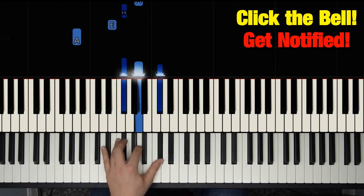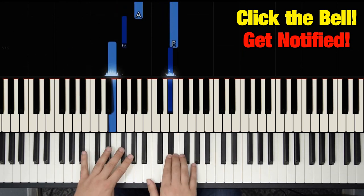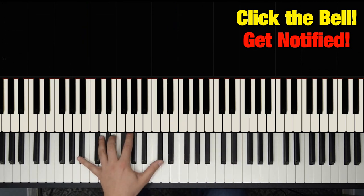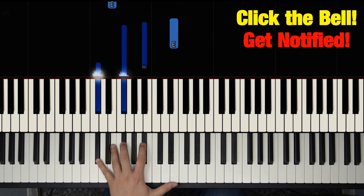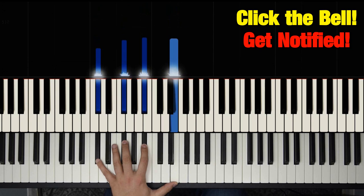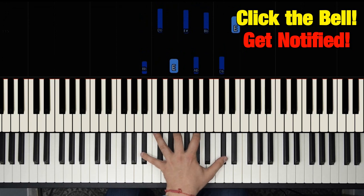Same F sharp minor from before. So we have this now. The same, matching the first one. Right, left, right, together. Okay, we get to E. Now the left hand, we're gonna have the same pattern going up. We're gonna have the hand should go down here, up. Yeah, all the same chord. So all you have to memorize is the first one like this, and this one. Then you kind of, that's the inversion. Same two at the end.